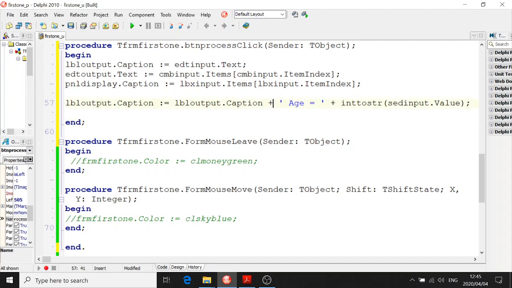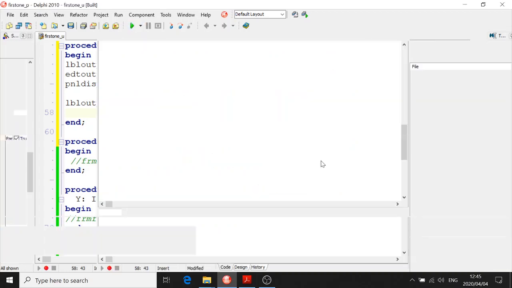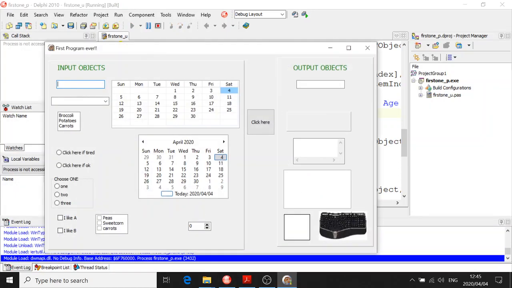We're going to say plus hash 13 plus. The hash 13 is going to introduce like a return key, when you're basically saying enter and then write on the next line. That hash 13 is a special code that you use to introduce a new line, and I'll show you how it works.